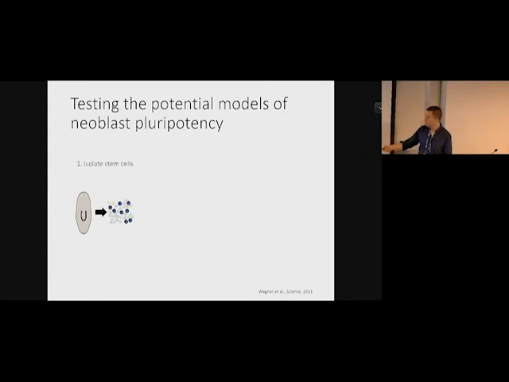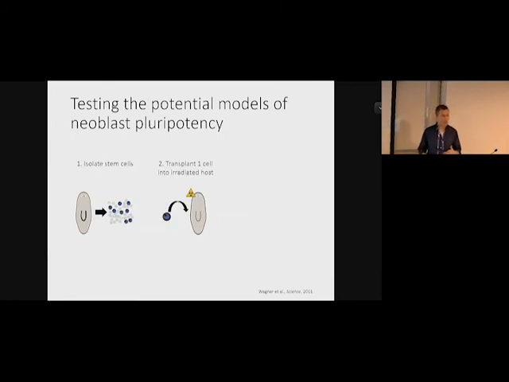This process, its optimization took a couple of years, is reduced here to just this animation. Animals were taken, and then stem cells, or what they thought are stem cells, were isolated by using flow cytometry, and those were used as donors. Then other animals were taken and lethally irradiated. Following lethal irradiation, there are no stem cells in the animal body, and they cannot regenerate at all.